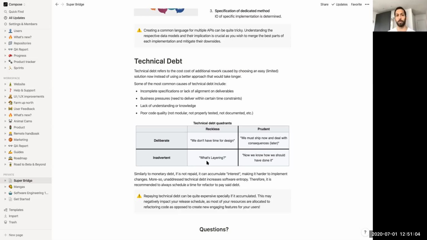And in our personal experience, the super bridge entailed, I think, 6 weeks of no new releases, whereas we were on a weekly release, if not two releases per week. And you can see that this directly impacted our users, because they felt they weren't as engaged as before. We weren't releasing new features. We weren't giving them more incentive to come back. And we basically saw our usage tank.